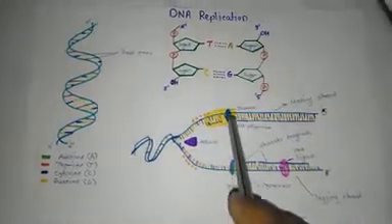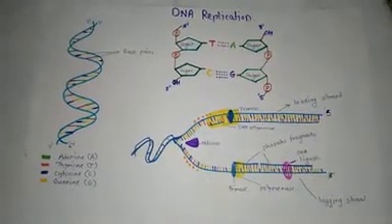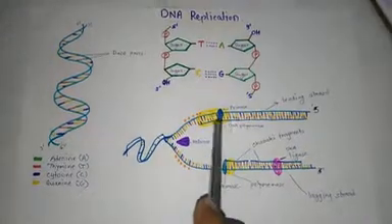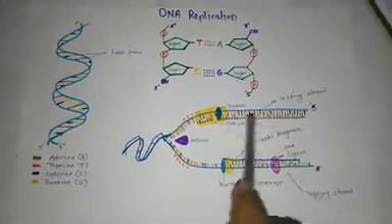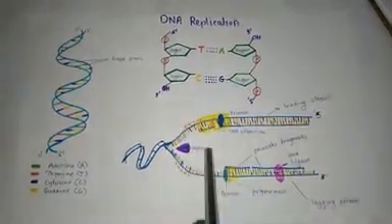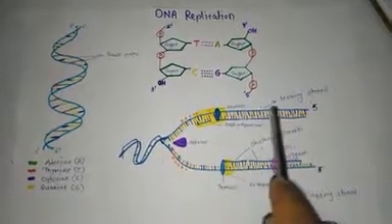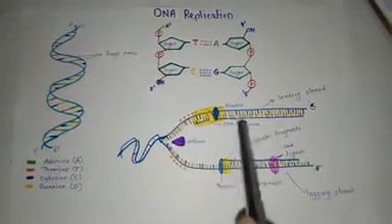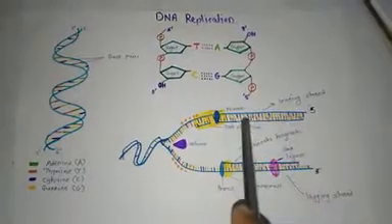Then the enzyme primase starts the process. This enzyme makes a small piece of RNA called a primer. This marks the starting point of the construction of new strands of DNA. The enzyme called DNA polymerase binds the primer and makes the new strand of DNA. Polymerase can only add DNA bases in one direction, from the 5' end to the 3' end.